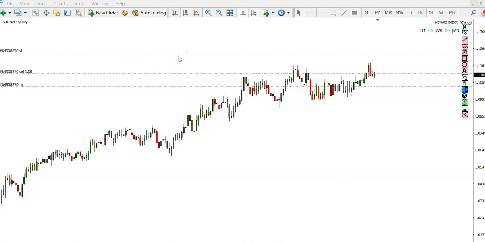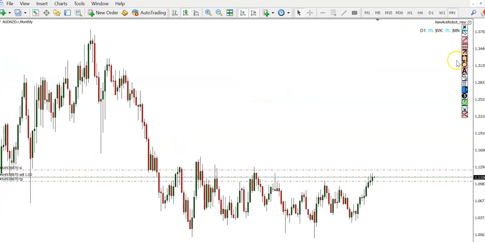If you're new to the channel, you should know that I take a top-down approach for my swing trades. I look at the higher time frames first, the monthly and the weekly, looking for high probability trading areas, and then I use the lower time frames, preferably the daily and the 4-hour, to look for evidence of price action slowing down and areas where I can get into the market. And that's exactly what I'm going to show you here. So first off, we're going to look at the monthly charts.